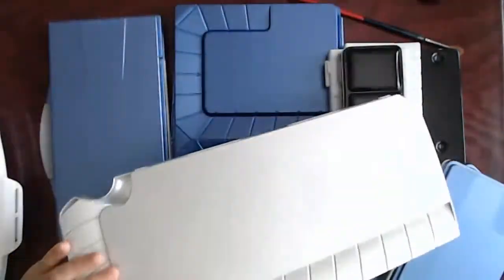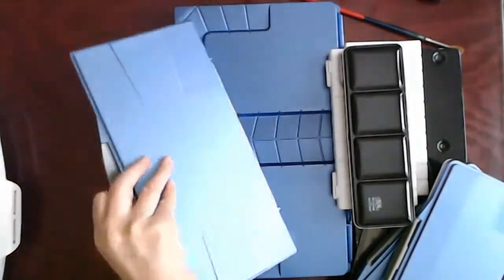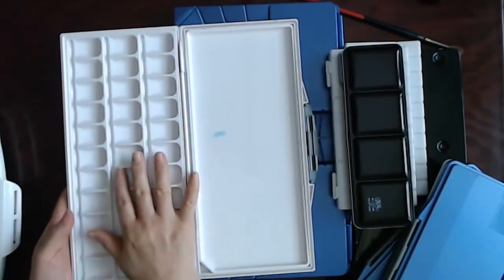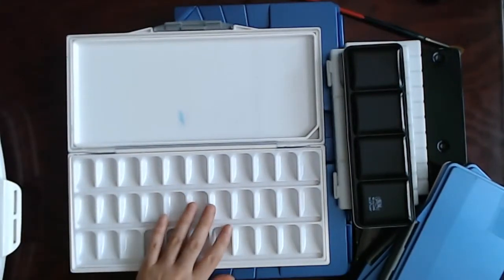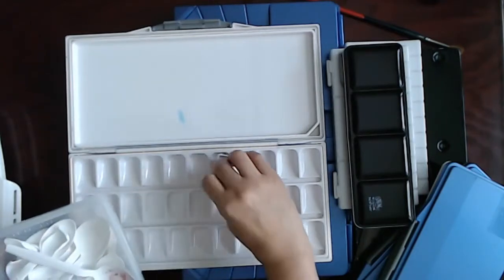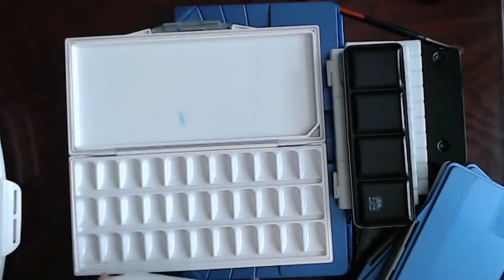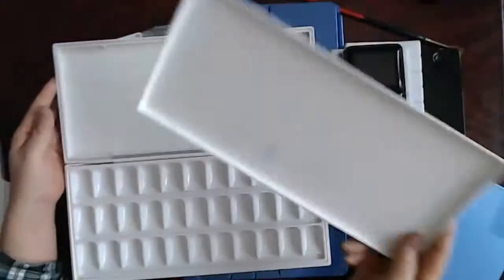So anyway, that one is my current palette, and this one I bought but have not used yet. That is a 3-in-1. I don't like that. Actually, that is a rectangle and a fixed one. So sometimes I can arrange my spoony one, just arrange like that, and then I can still use it flexibly. But at the moment, I don't use this palette, and that one is good because it is a separate palette and more flexible.